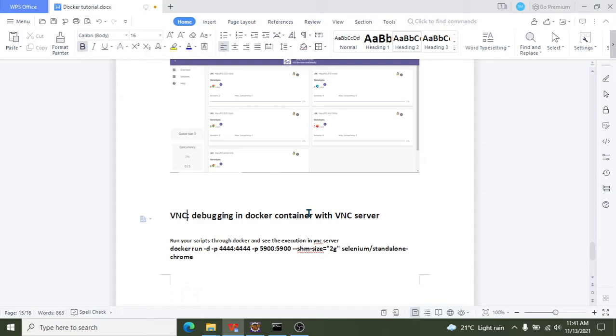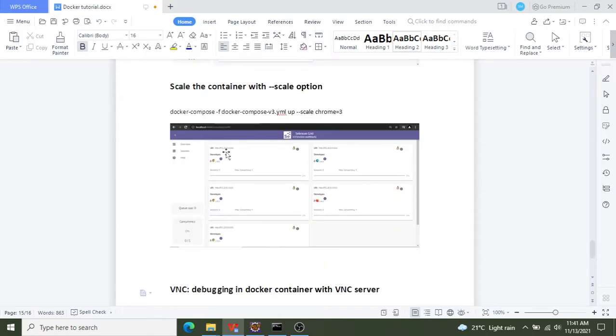As you have seen in my previous videos, I was explaining how we are going to run our script on the different containers, right? Here we're able to only see the overview, like what is in the grid, whatever containers are associated, and what is the maximum concurrency. And if you want to scale a particular VM or container, you can see that many containers are there, but how the execution is happening, right?